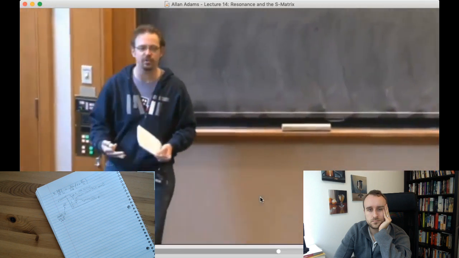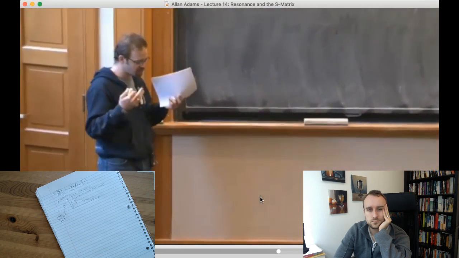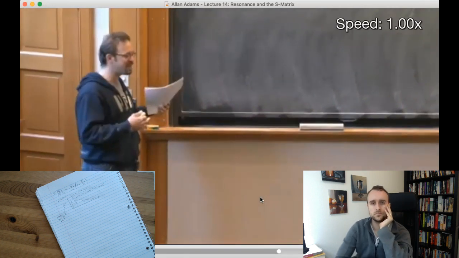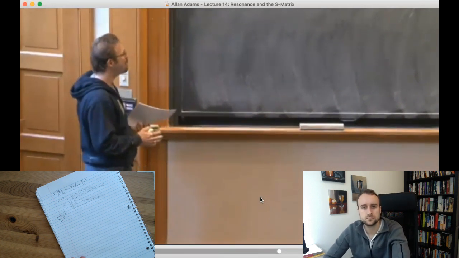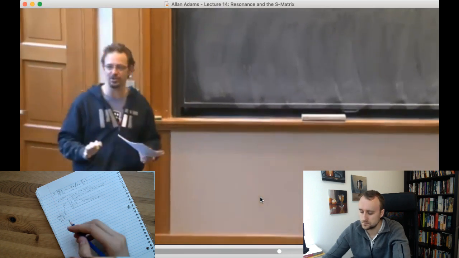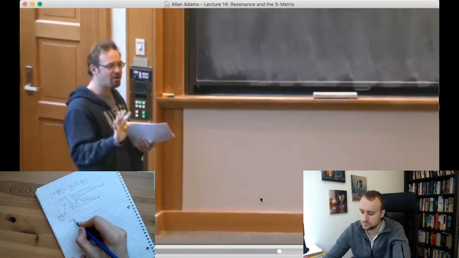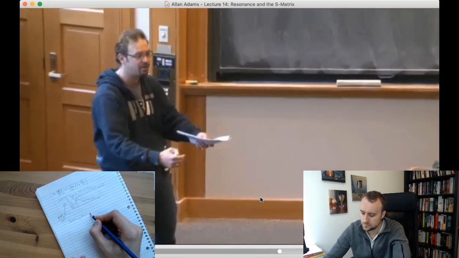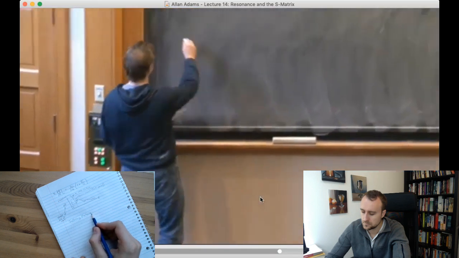One thing that turns out to be very useful in organizing scattering, both in 1 dimension and in 3 dimensions, is something called the scattering matrix. I'm going to talk about that now. In 3 dimensions, it's essential. But even in 1 dimension, where it's usually not used, it's a very powerful way to organize our knowledge of the system as encoded by the scattering data. So here's the basic idea.